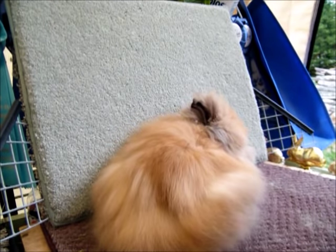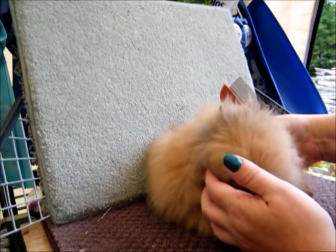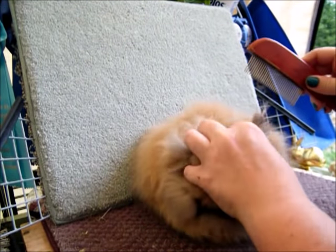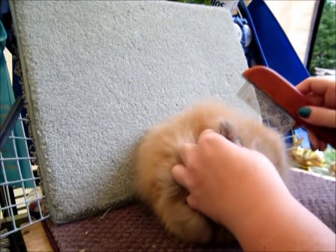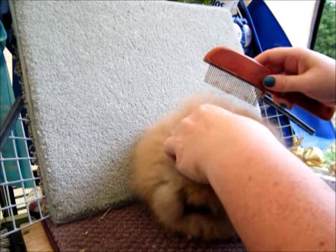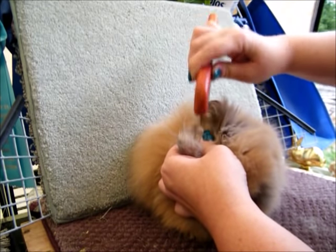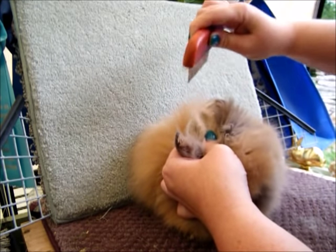I go in underneath and gently see if anything wants to come out, because you don't want dead fur hanging in there — that's how you get snarls. She's shedding out beautifully. Now here's the tricky part I personally find: right behind the ears. They're going to have snarls back there, and she does have a couple. I'm going to work those out very carefully because she's a show bunny — I don't want to lose any of her mane wool.